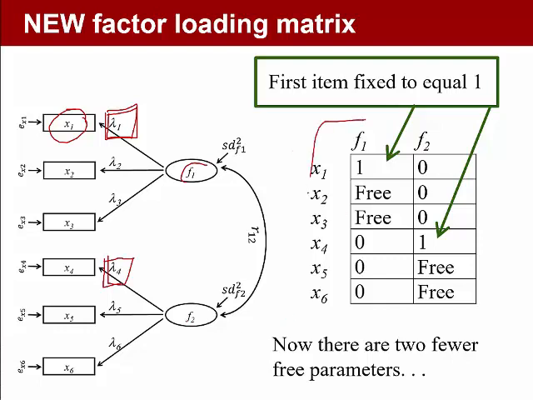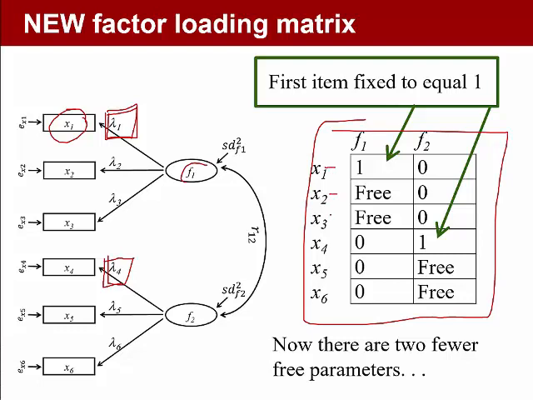So over here is our factor loading matrix, and note that I've changed it just a bit from what I showed you before. Previously, we had x1, x2, and x3, where all 3 of these variables were free to load on factor 1. In other words, when we were telling the computer, when you give us parameter estimates, those parameter estimates can be anything. Whatever works best, estimate the parameter estimate for each of these 3 lambdas and tell us what the best parameter estimate is. And likewise, previously, items 4, 5, and 6 were all free to load on factor 2 and to be whatever they wanted to be.